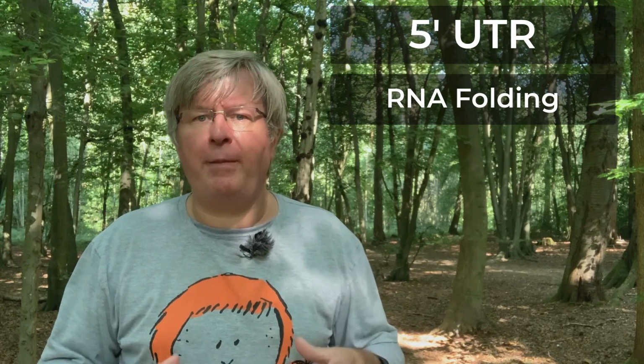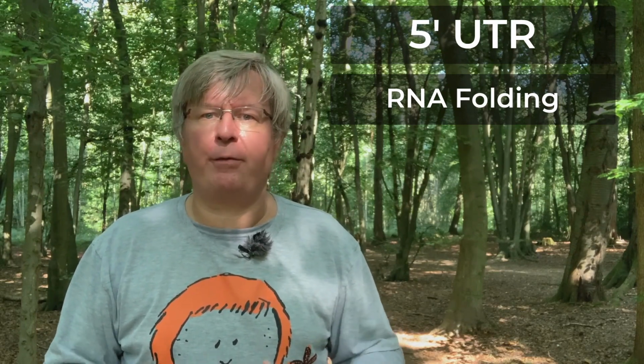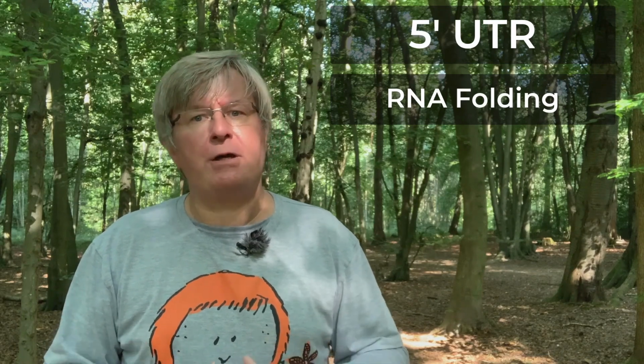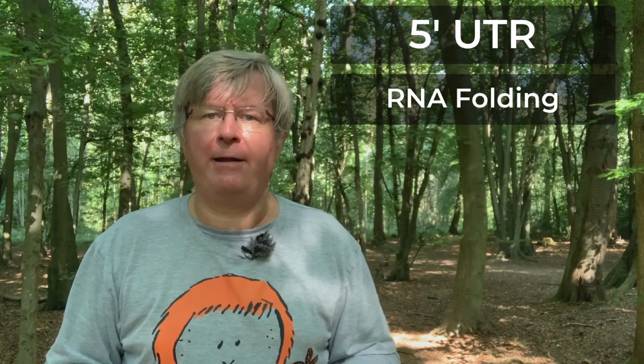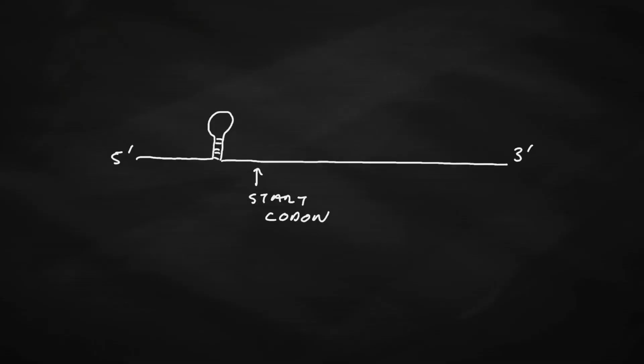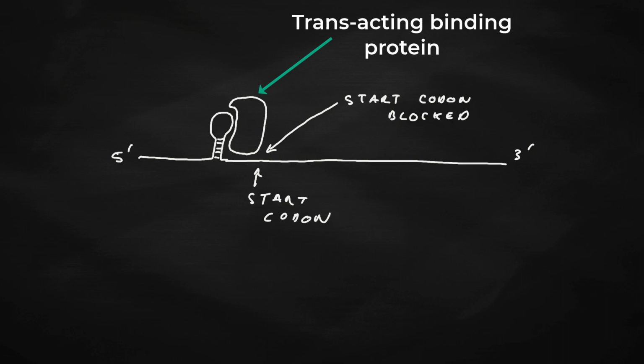Upstream of the start codon in the 5' UTR, the RNA molecule may be able to fold back on itself through the pairing of its bases. This folding or formation of loops and hairpin loops can give specific binding points for the proteins to interact. Also, small molecules and ions can also act at these points in the messenger RNA. An example of this is when a messenger RNA folds to give a binding site for a protein that can then block translation. This is an example of a transacting RNA binding protein.